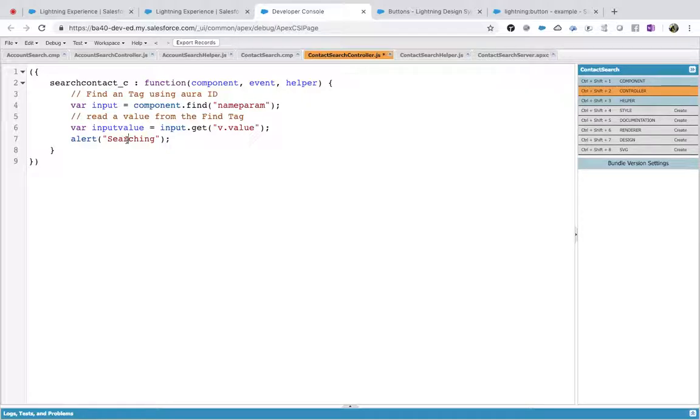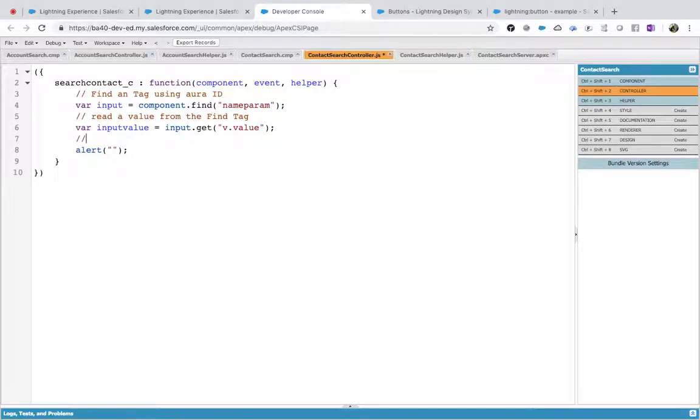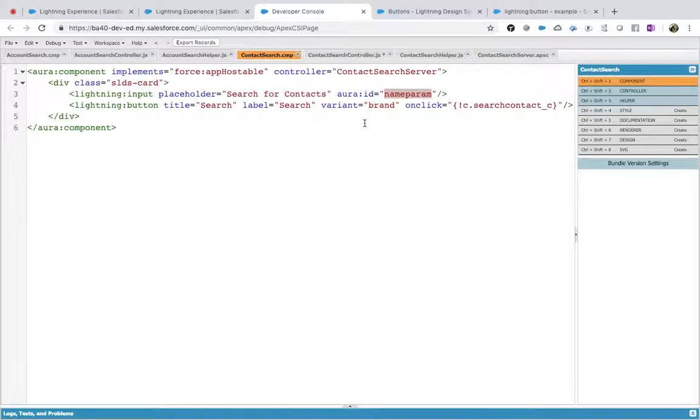Now you can see, you can also read the label. Read a placeholder from the tag. How to read a placeholder? var inputPlaceholder equal to input.get of v.placeholder.